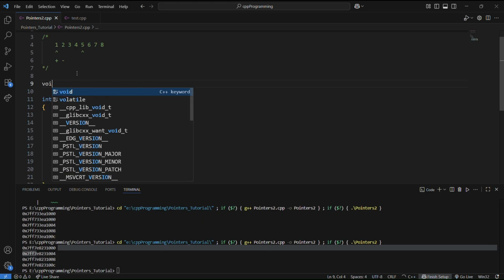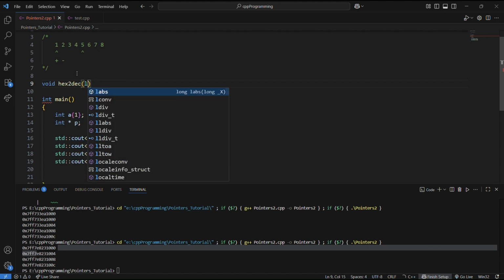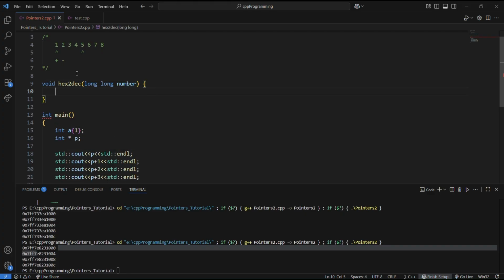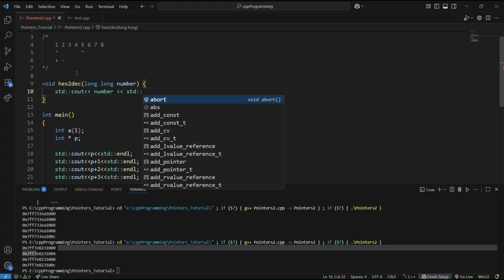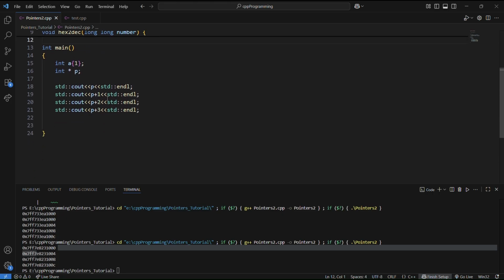We will do a typecasting. If you don't know what typecasting means, it just means that you are converting the type of a variable to a different type. So this is my hexadecimal number, and now we will use these numbers instead of these.